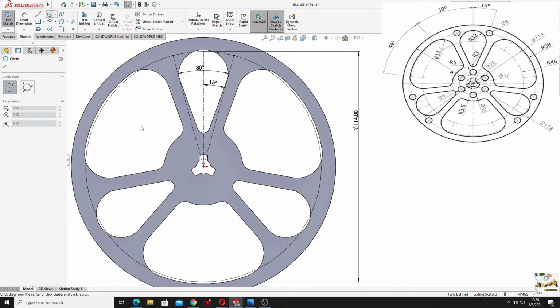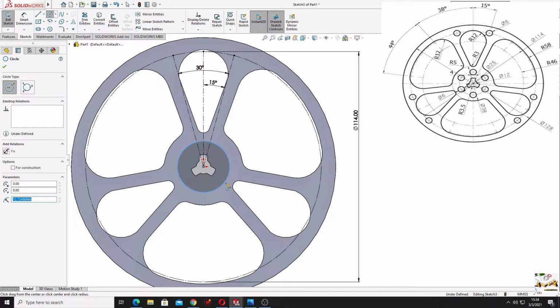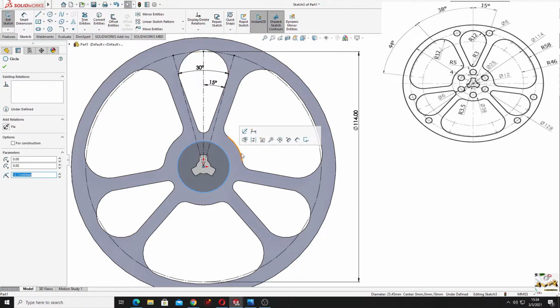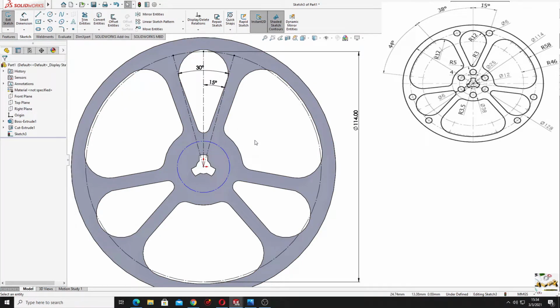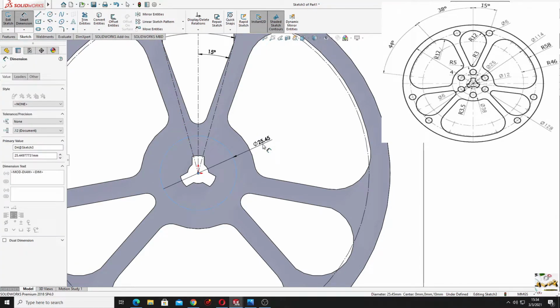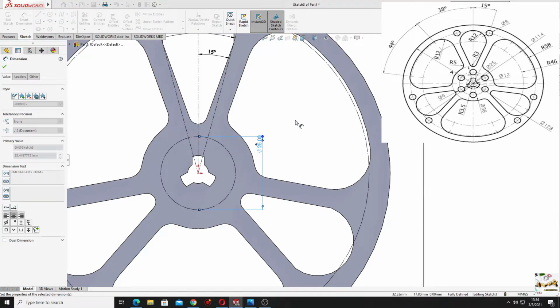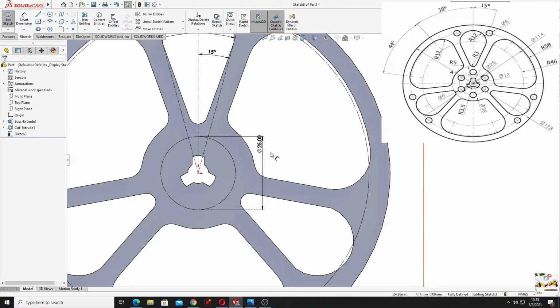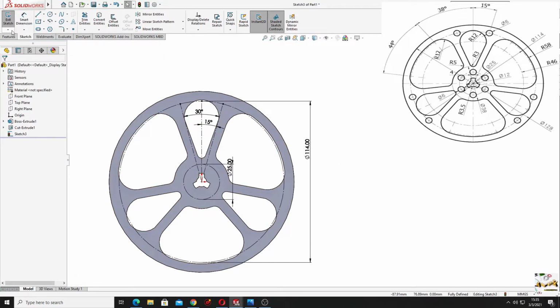Okay, now we'll have to make another circle here. Select it and make it for construction geometry, and this circle will have the diameter 25 millimeters. Nice. And now exit this sketch.